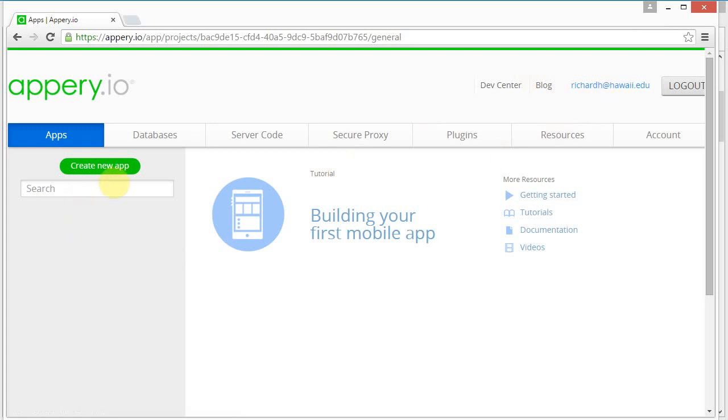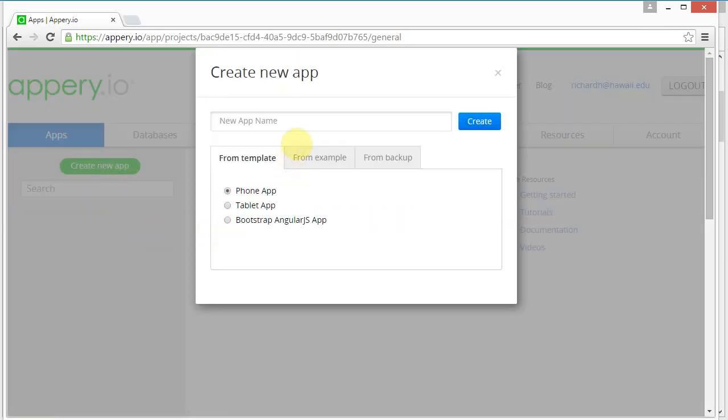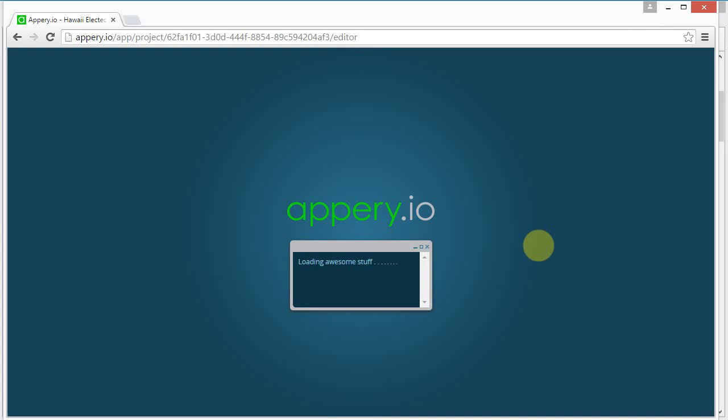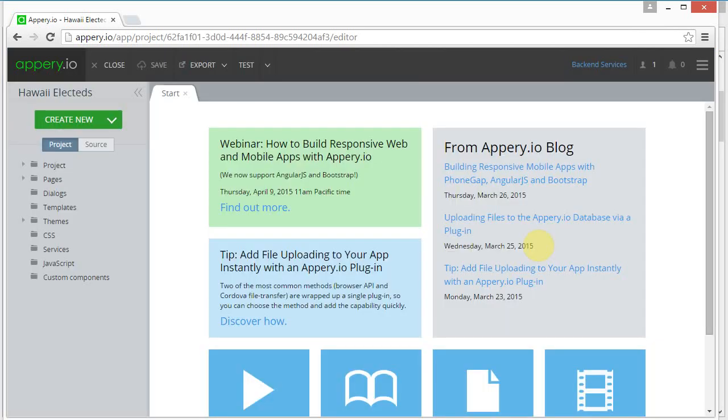I've logged in, and I'm going to create a new app, and I'm going to name the app Hawaii Electeds, and phone app is fine. I'm going to begin by clicking open pages on the left, and it starts us out with a start screen.